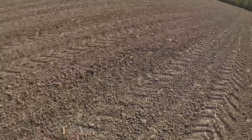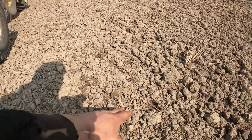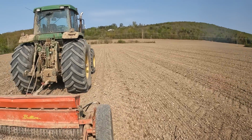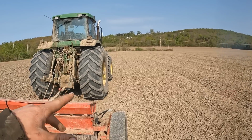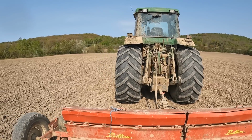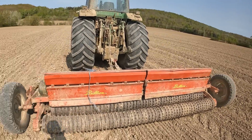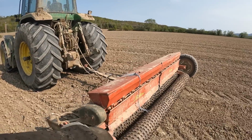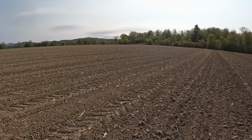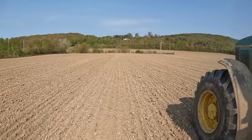It's a little small of a machine to use, but it's all we have. It's only 10 feet, but it's better than nothing. It looks pretty level across. There's a little bit where the tractor drives, but this is our smallest tractor with the widest tires. It has 710s on the back, so it floats really good and isn't putting a lot of pounds per square inch down. It's the best thing that I could think of. Some people use just a roller with nothing on it, or actual rollers, but it'll work. It's doing good enough. So now after this is done, all we gotta do is hope that it grows.